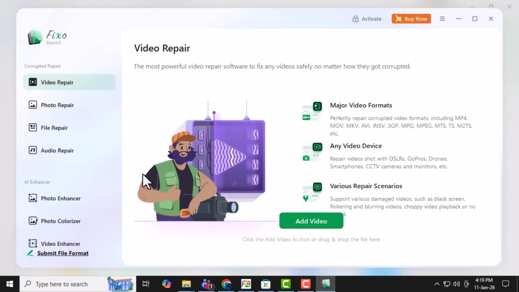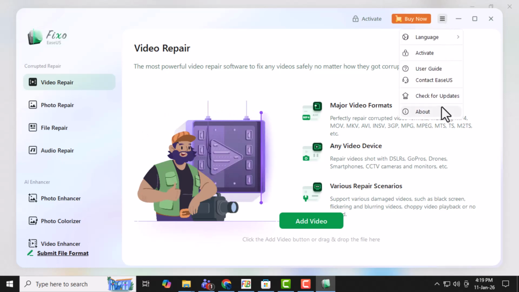When you open the app and click on Update, you'll see the main screen where EaseUS provides information about the files that can be repaired. Here, the app clearly displays file details, repair options, and a progress status. The interface is clean and straightforward, with simple steps guiding you through the repair process. You can preview files before saving them, allowing you to check the recovered content.